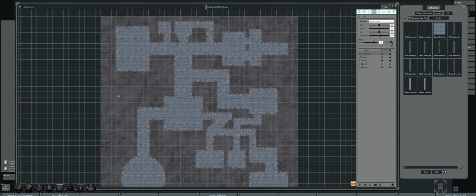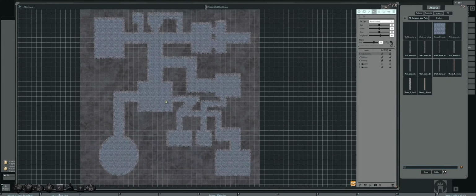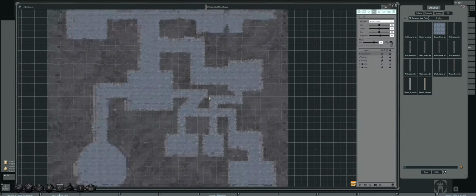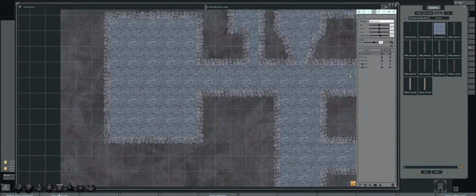Okay, so let's dive in here and do a little bit more stuff with this. As we transition into here, we can do this same kind of thing over and over again. It's super easy to do. I have a whole bunch of different assets that you can pile on top of each other. And by using that grid system, you can snap to the grid, adjust the grid so you can fine tune things and make adjustments as you progress. But let's jump in and start to build up some of these rooms now that we have all of our bases done.